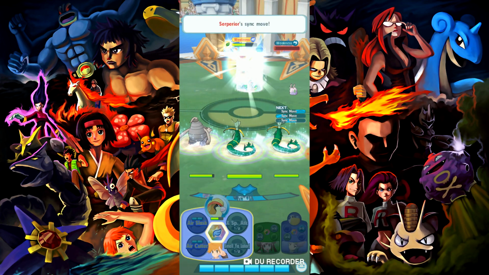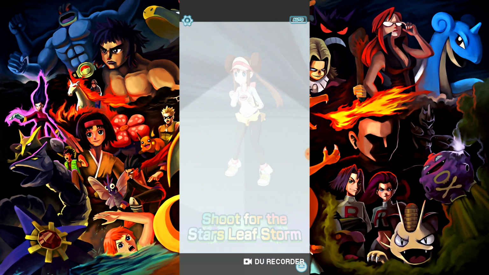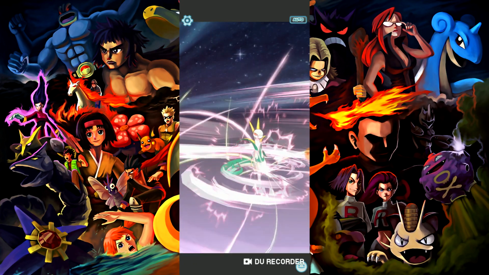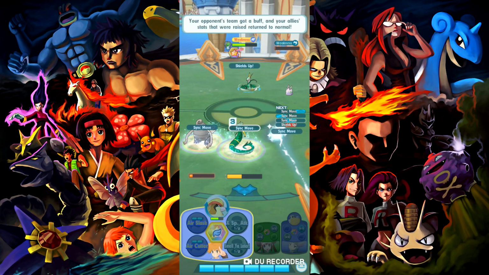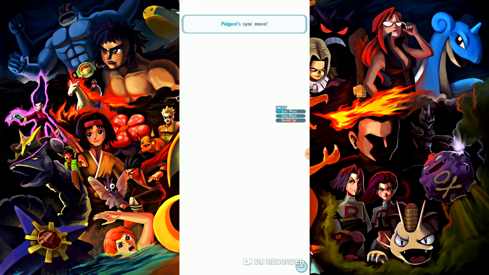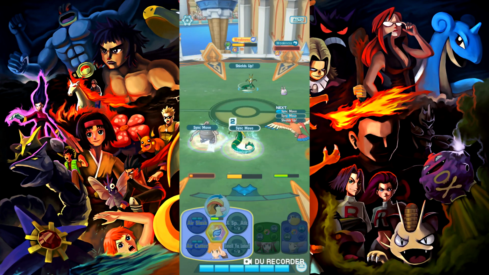So here it comes right now. We're going to tank the hit. What I do after this, and what you should do, is immediately use your sync move on your Pidgeot. So all 3 of us are going to use our sync move. I calculatedly use my sync move last because that allows me to pull aggro last. So my teammates are going to sync onto the Serperior. He's going to go, and the guy on the left is also going to go. And then after he goes, I'm going to sync last.